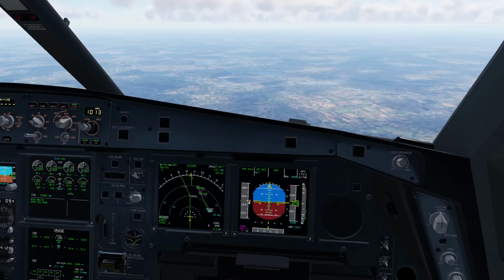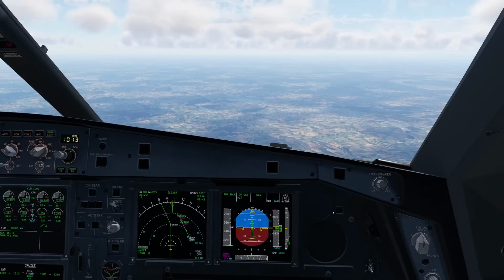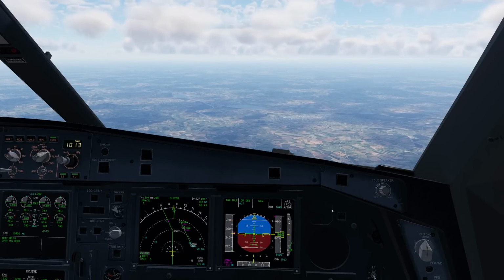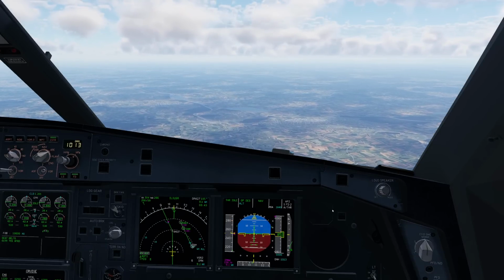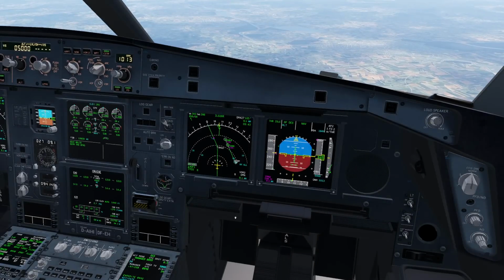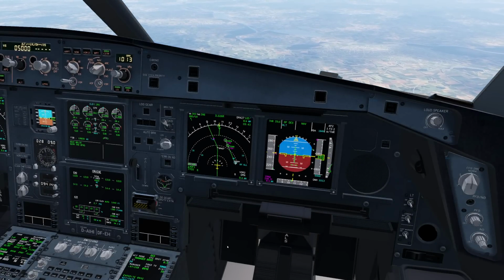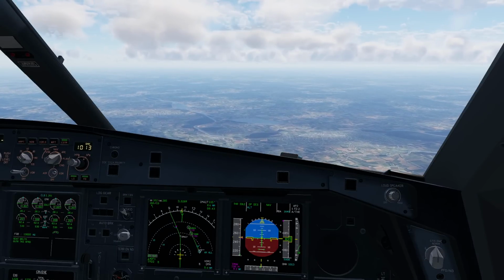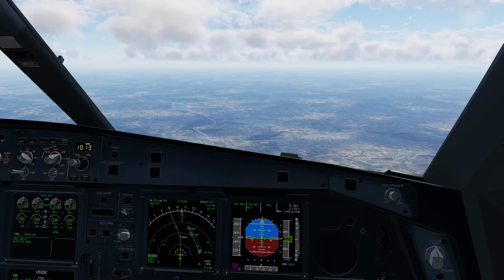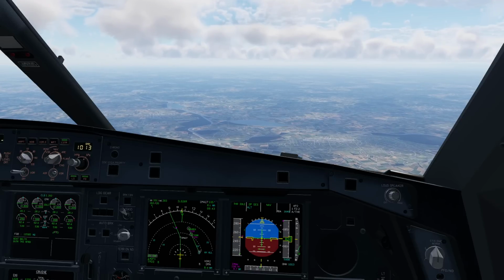So look at that, 250 knots, idle thrust, 1400 feet a minute. Taking into account the size and the weight of this airplane, that is really incredible. By the way, talking about the weight, we are at 231.7 tons right now. For an A340, that is the landing weight. For an A330, it is the maximum takeoff weight. Just goes to show us how big this airplane actually is.